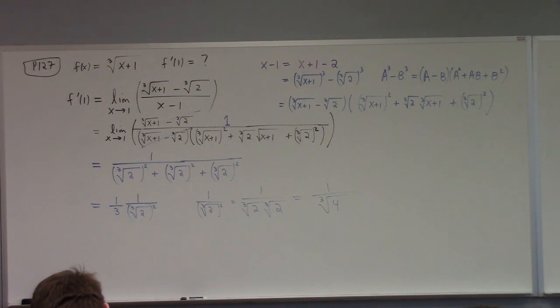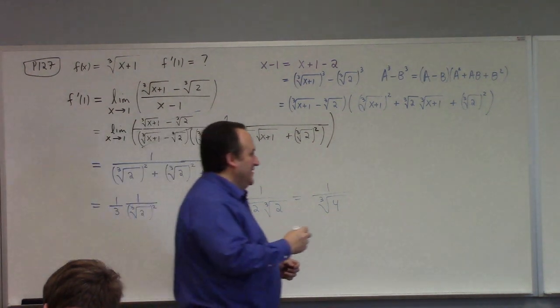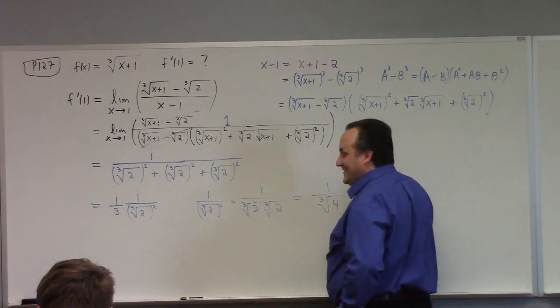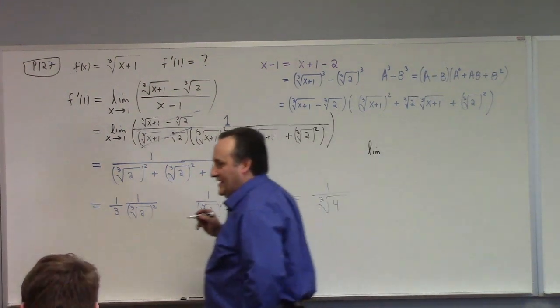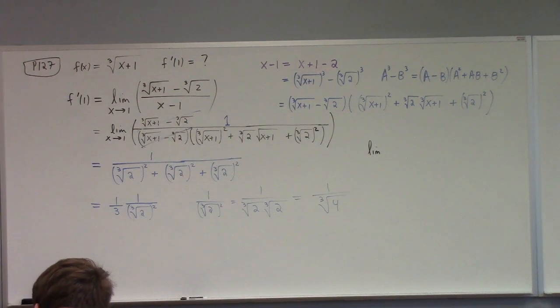Yeah? Can you do 139? Yeah, let's, pick a part. I'll do a part. The first one. The first one? Okay. So we've got the cube root of, you'll have to help me out. My memory is not that good. What's the first part say? The limit is what? I don't know. Oh, you don't know? All right, so the limit as h goes to 0 of the cube root of 8 plus h.